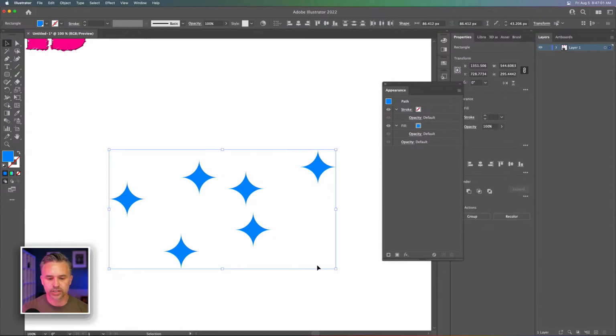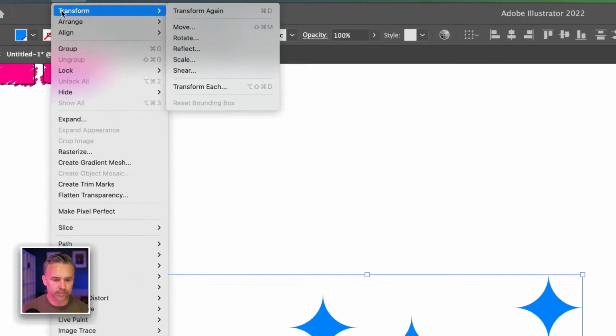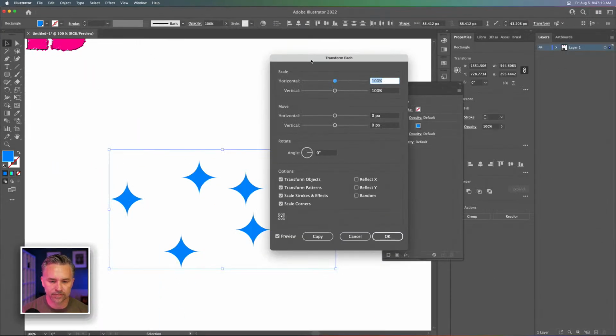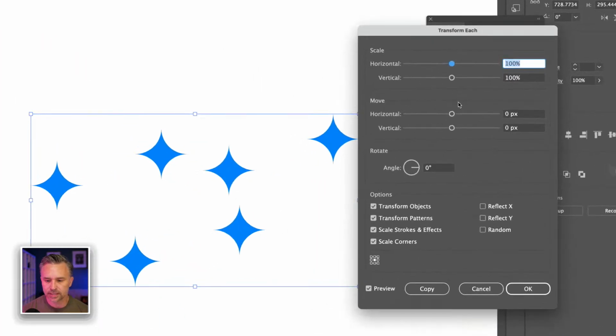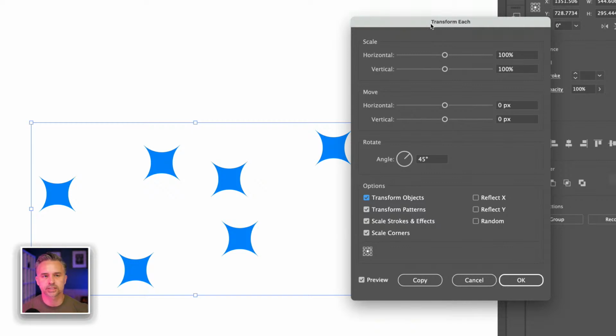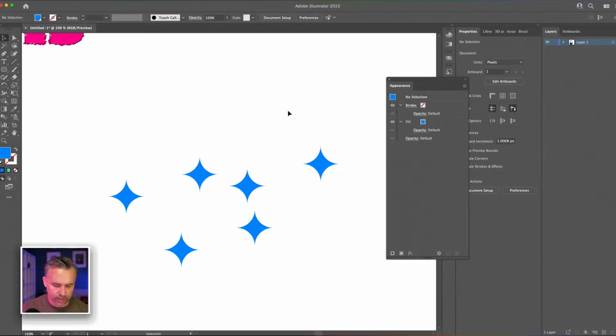Well, a couple different ways you could do this, but you could select all of them, go to Object, go to Transform, and then right in here, Transform Each. This is how you can transform each object just to be rotated 45 degrees. Right? So keep that in mind. Transform Each. You can select a bunch of stuff and rotate them, skew them, all this fun stuff. What if you want to do something more advanced than just changing the size and position? You know, what if there's something else you can do? Let's click cancel. So I think that Transform Each is cool.